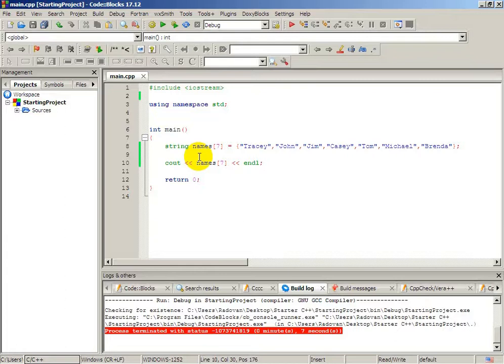Pretty much simple. And now you will ask me, but okay, what will I do? I want to print all of these names. I want to print the array. I want all of these names. And you will say, okay, I can do that. I will type names of 0, names of 1, names of 2, names of 3. It will work.